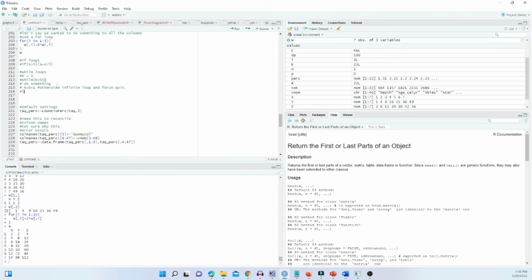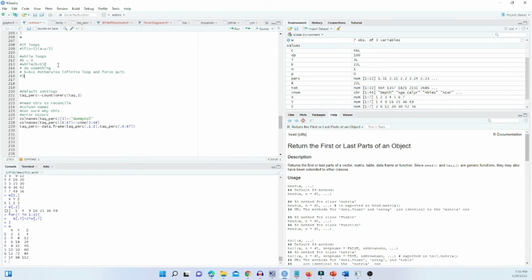We have other kinds of loops. So we have if statements. We can have conditionals, so if something holds true, then take an action. And then we have while loops. While loops, though, are a little bit dangerous because typically you start with some parameter, let's call it b, and you say, while b is less than some number, let's say it's a, keep doing this thing.